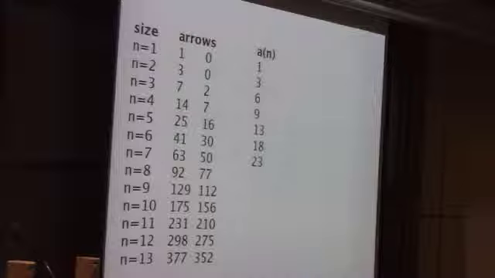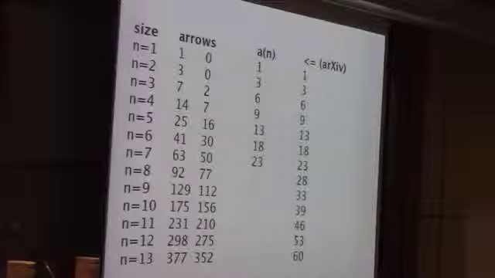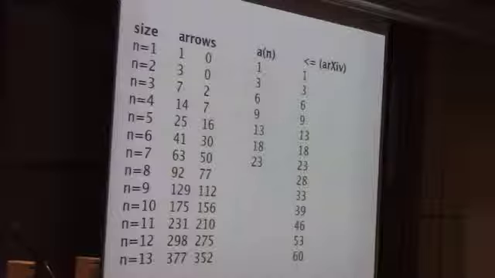About six years later, Neil sent me an email saying this paper just appeared on the arXiv server, it has a link to this sequence, I can't quite tell whether it's proposing an upper bound for the sequence or is actually extending the sequence. Can you look at this? I said, sure, that's interesting. There's this paper on the arXiv server, and they give this interesting upper bound sequence. They have an algorithm for generating these NFAs, and this is the number of arrows that their algorithm produces. We don't know that these are minimal, but we know that it's an upper bound. It actually matches up to n equals 7, and they observed in the paper that by citing the sequence, that they were minimal up to n equals 7. After that, they have these nice upper bounds. I thought, okay, maybe I can do a little better.